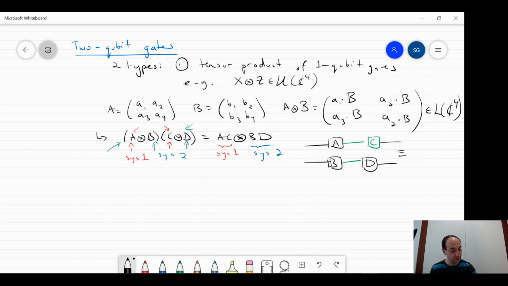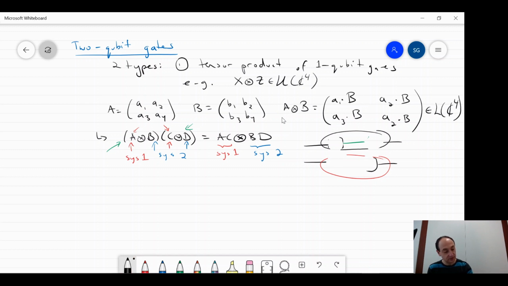Well, this is completely equivalent to, I can think of them as a joint operator AC on the first wire and a joint operator BD. I mean, the order switches, of course, remember when we write it. Did I do this right? No, technically I wrote it backwards. Remember we switched the order, because if I put a vector on the right here, the operator which hits the vector first is the one on the very right, not on the very left. So technically speaking, I need to swap the order of these.